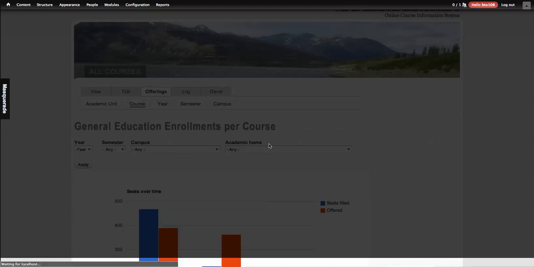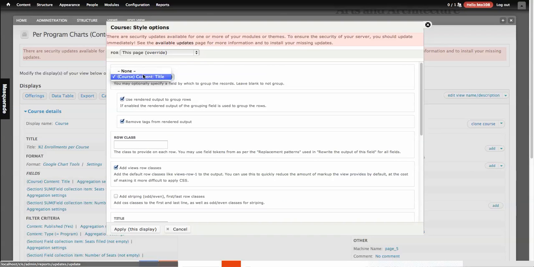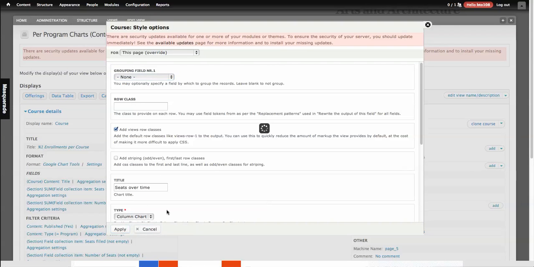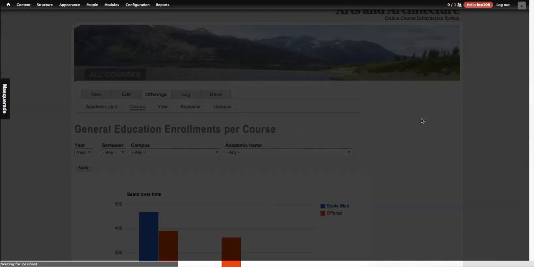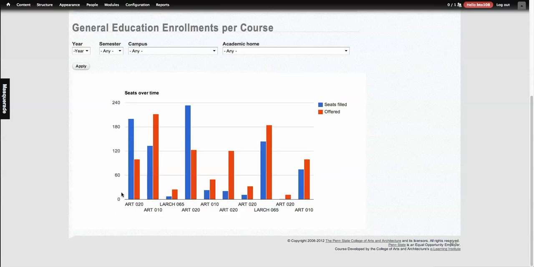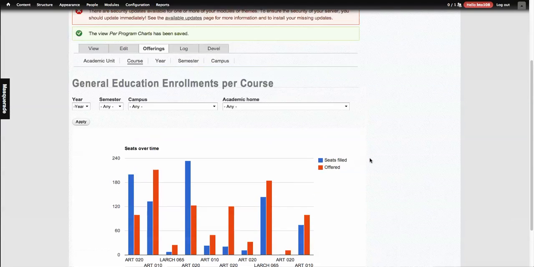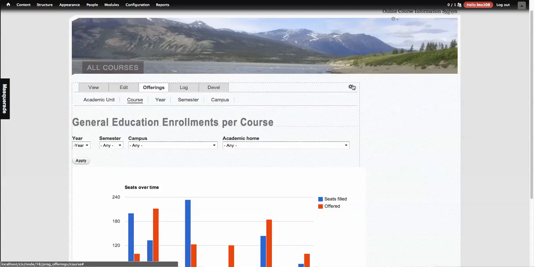And I can show this by disabling the grouping. So if I go in to the settings for this and we'll disable this grouping here and apply, see what the original result would have been without employing this technique. And so this is what it would have looked like, is each individual instance of the record is mapped out across the, you know, on these semesters. And so this data doesn't really mean anything in this form. So that's effectively what the group by value is getting you and this patch is getting you.